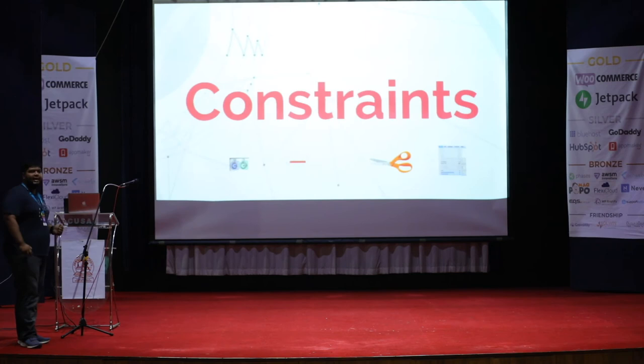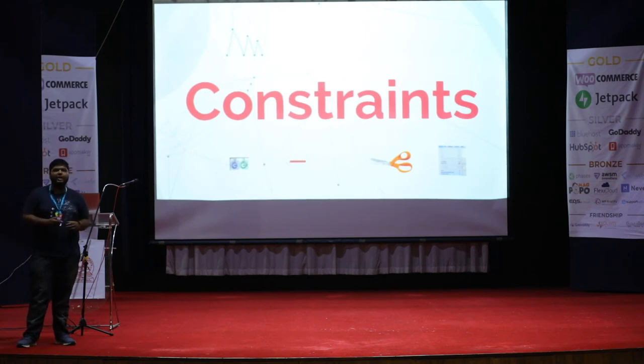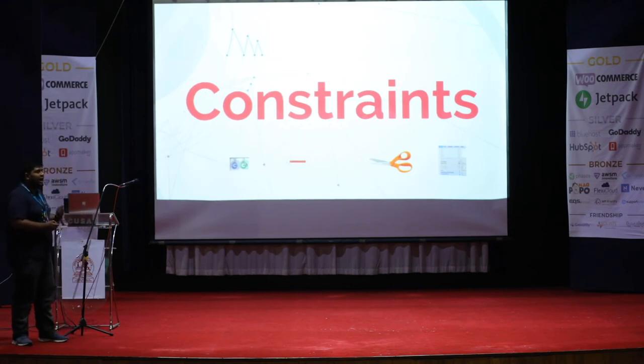So the next principle is constraint. What is a constraint? Giving the user a boundary so that they cannot perform certain types of things. For example, there is a door over there. If you lock the door from inside, will outsiders be able to enter the premises? No. So by locking the door, we are creating a constraint. So how can constraints apply in digital life?